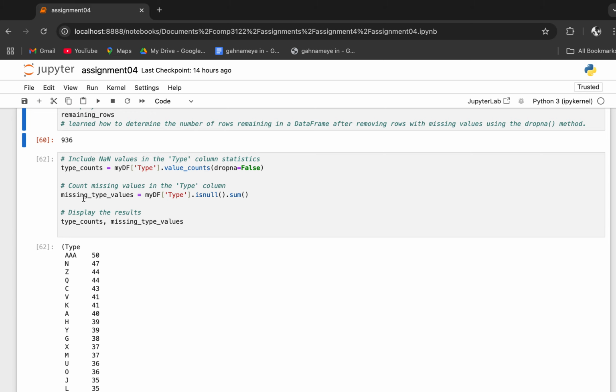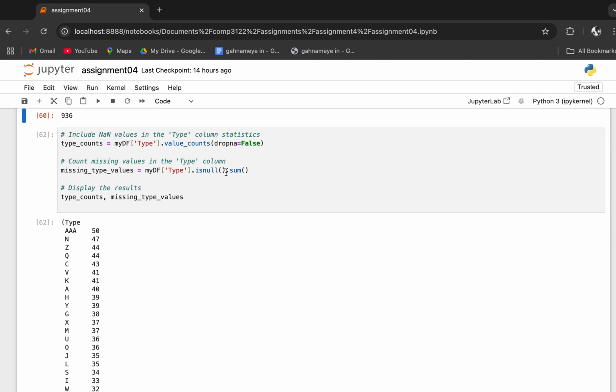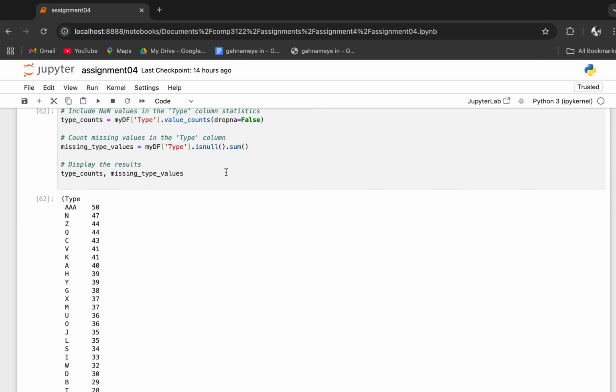Then I include non-values in the type column statistics and count missing values in the type column.